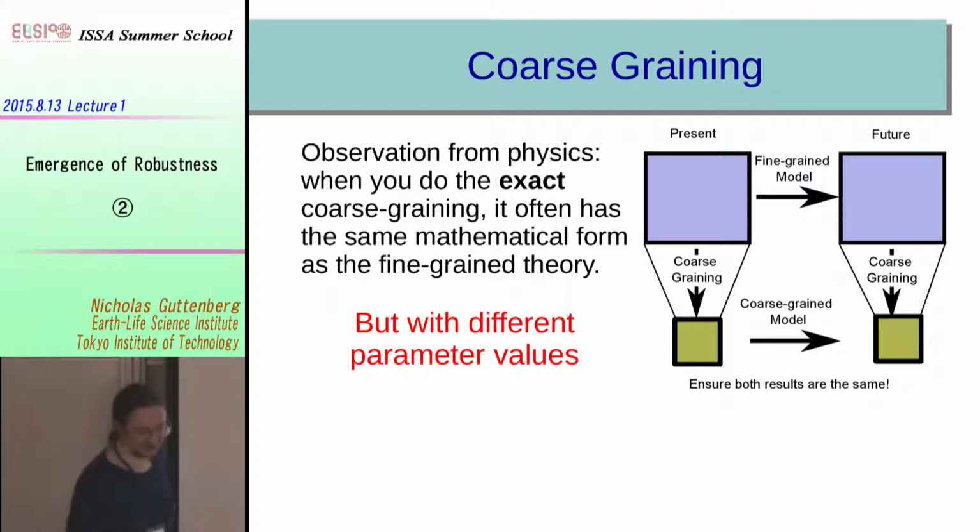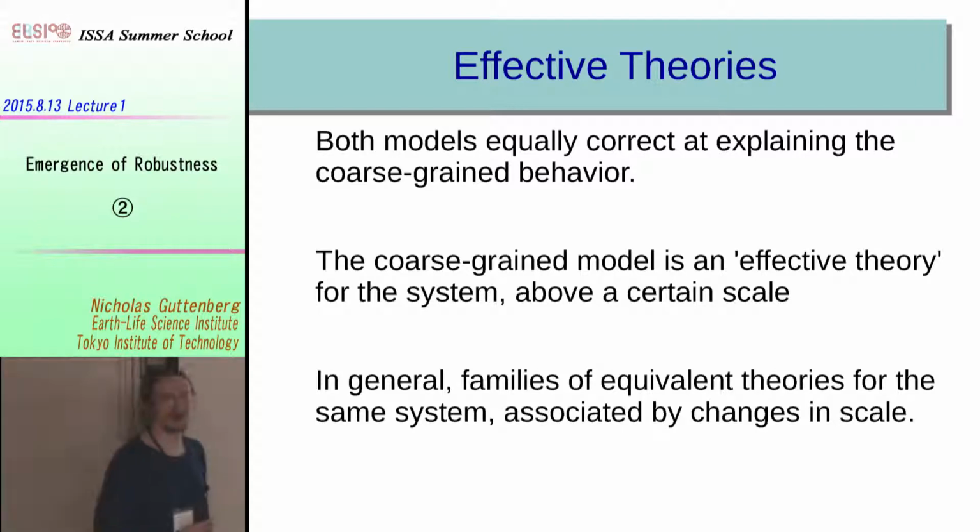And that gives you this concept of an effective theory. If you have a coarse graining operation where you blur your eyes and don't see the full reality at the most microscopic scale, the consequence of that blur is just that you measure slightly different parameter values, but the mathematical form is the same. So in some sense, the microscopic correct theory is equivalent to the theory with different parameter values and different terms at the coarser scale, if all you care about is predicting the coarse variables. And that if is important.